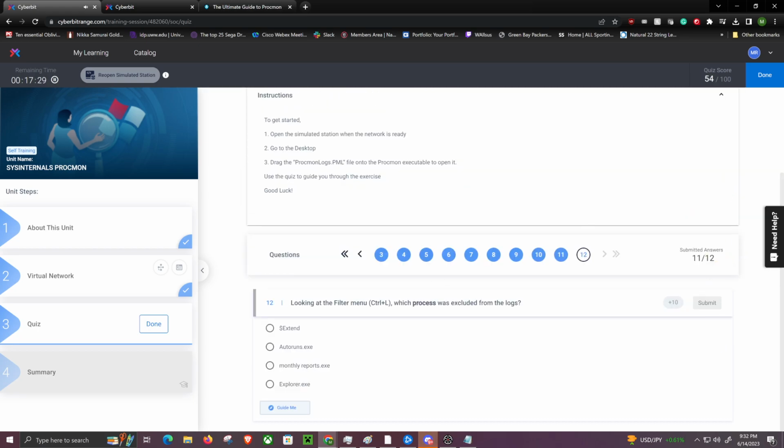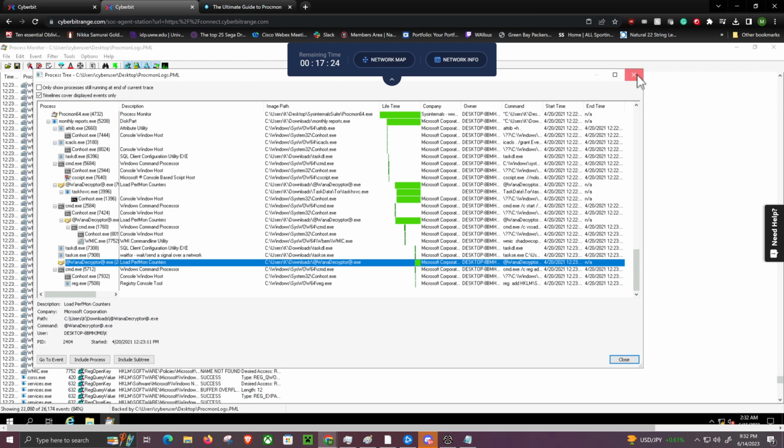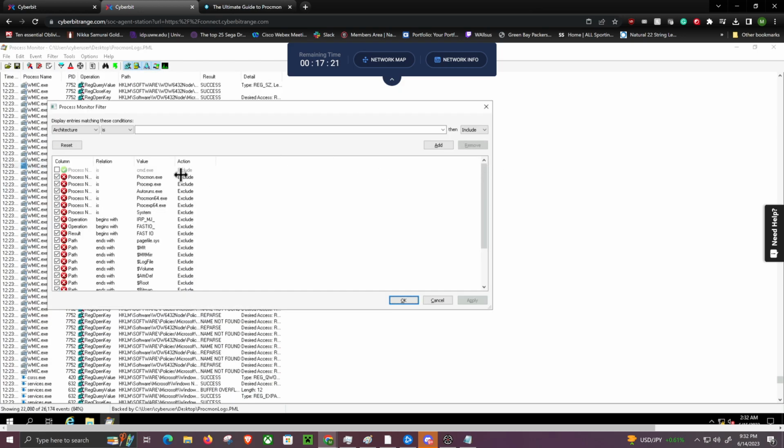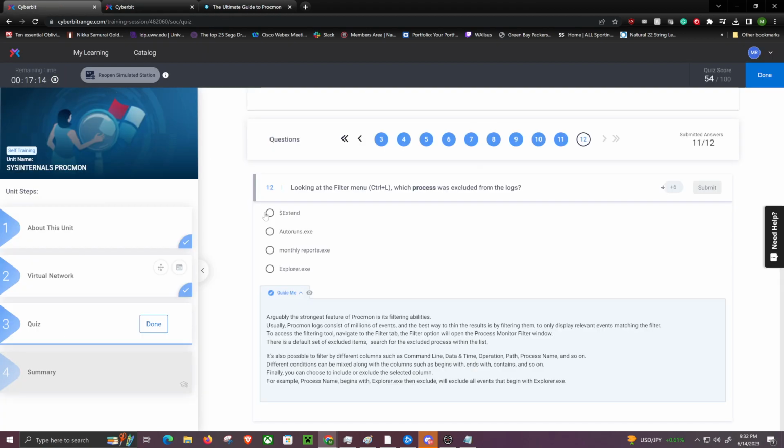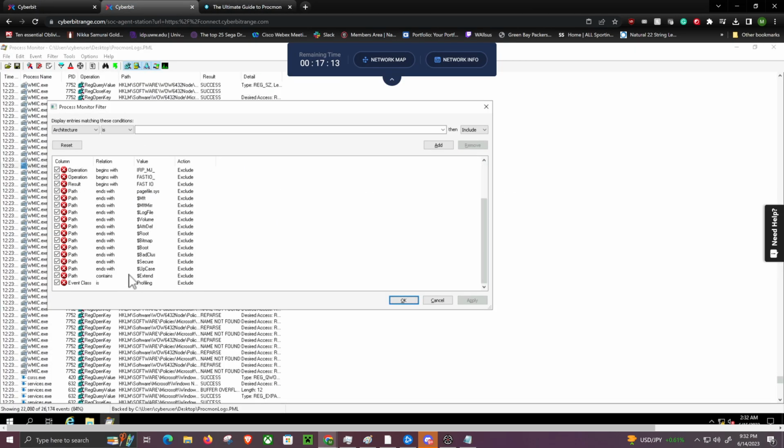Looking for the filter menu, which process was excluded from the logs? Okay. Let's see.